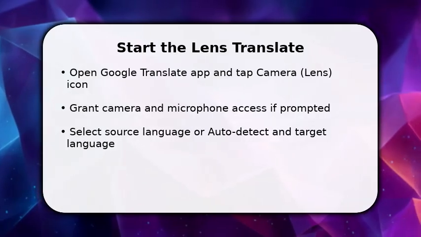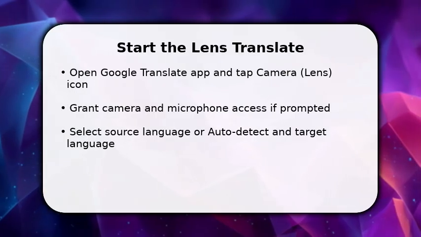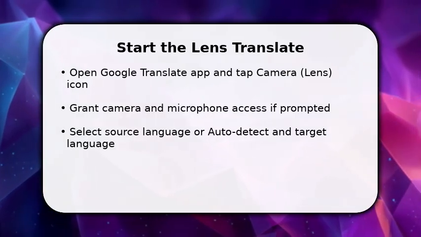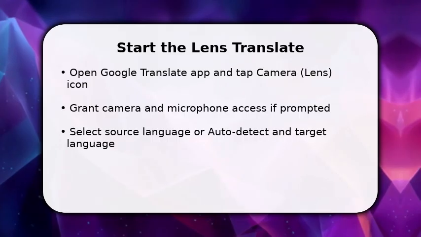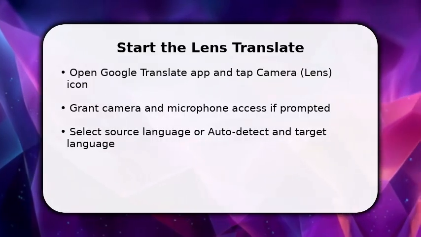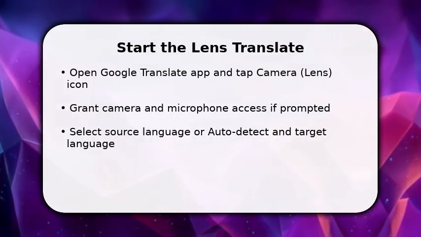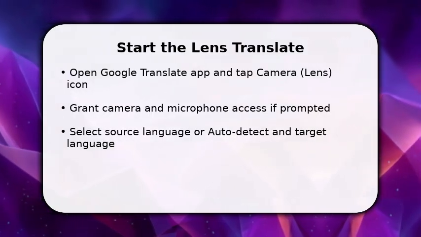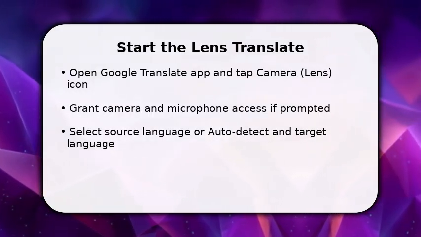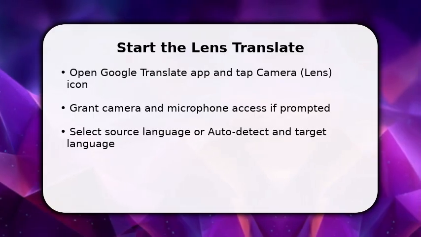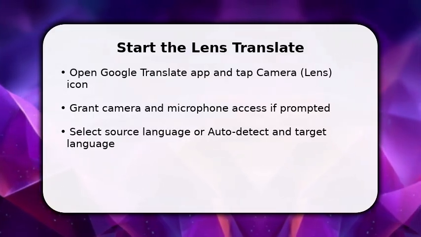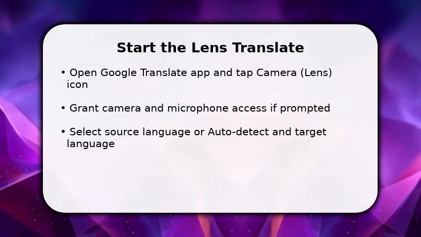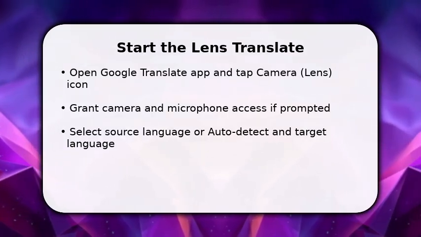You begin by opening the Google Translate app and tapping the camera or lens icon so you can translate live text. Once done, grant the app camera permission. Without it, you can't proceed. Make sure the target language is set. Choose Auto Detect for source if you don't know the language. Position your device close to the text and steady your hands. These immediate steps get the feed running and prepare the app to recognize characters and start translating instantly.